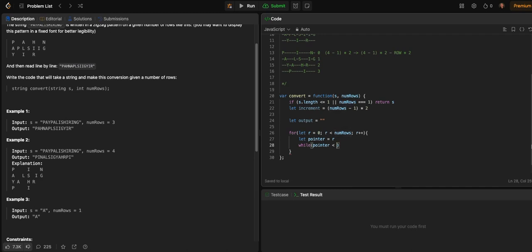Not our num of rows, we just call it our string.length, because we are going to go through our string. So while our pointer is less than our string.length, what we want to do is say that we will output plus equal our s at pointer. And then what we want to do is increment our pointer plus equal our increment. So remember, we move forward with each row as our starting point. And this would get our plus 6s.